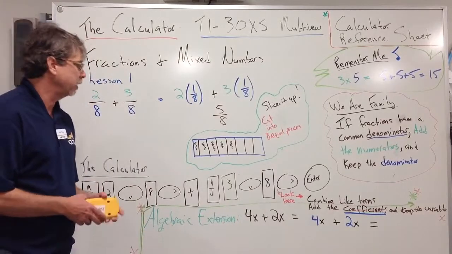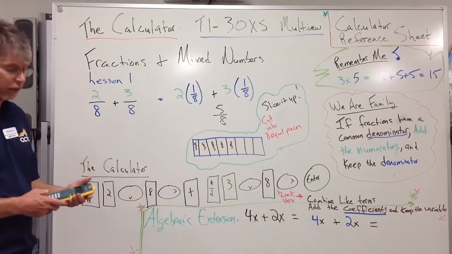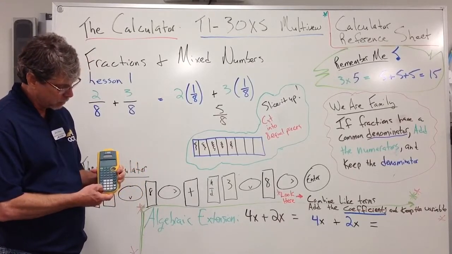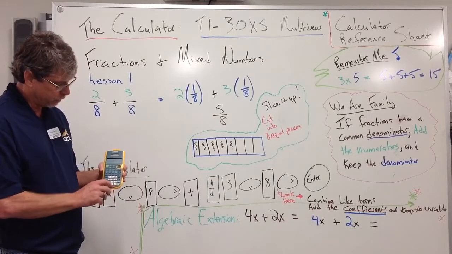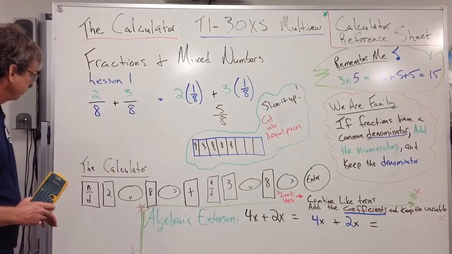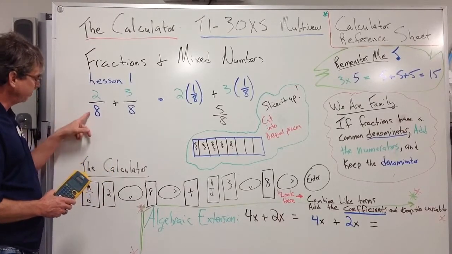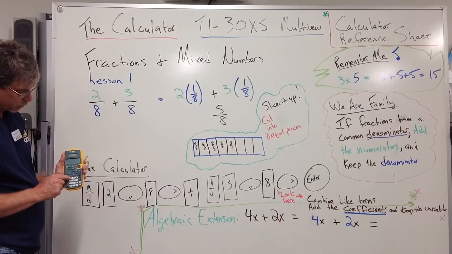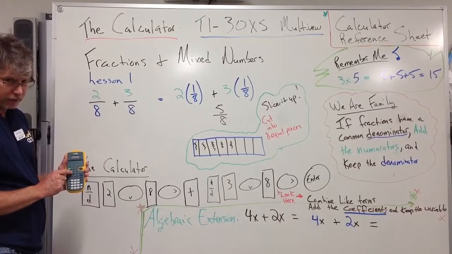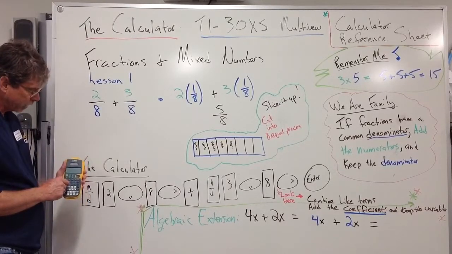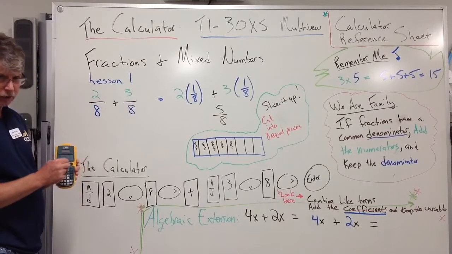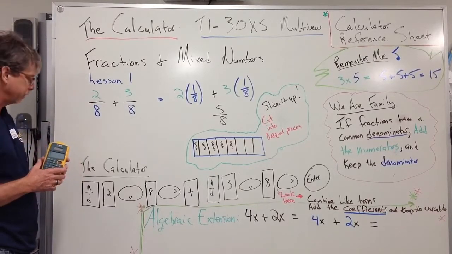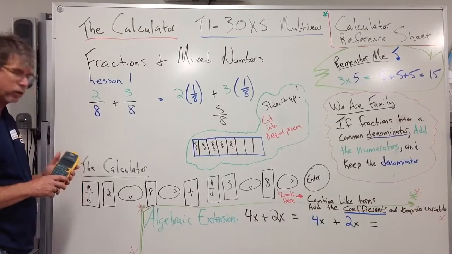Something else that we can focus on is how to put this into the calculator. Again, we can turn the on button on. I hold down the on button and then hit the clear button. That memory clears it, and then just clear it off. So to put 2/8 in the calculator, I first have to use this N over D button. If you find the number 7, if you go 3 up from 7, 1, 2, 3, that's where that N over D button is. So that's the first key I hit, the N over D. And when you do that, it creates a format for the top and the bottom. Again, the top is called the numerator, so that's why there's a letter N there for numerator. And then the D stands for denominator.